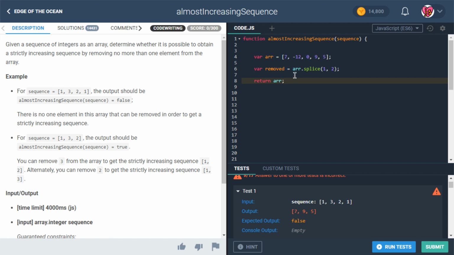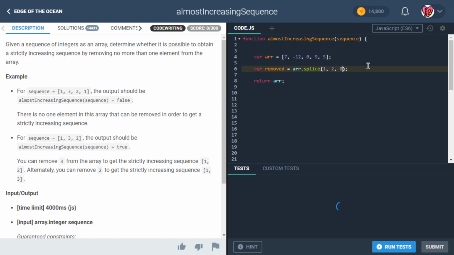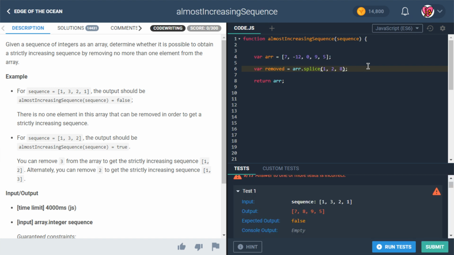Okay, so that's an important distinction between slice and splice, and something we talked a little bit about when we were doing sort, the array built-in .sort. So that's how splice is going to work. Now, like I said, we've got the start index, and the number of elements that we want to remove. There's other stuff we could do as well. We could build in a third argument here, and let's just say I'm going to make it 8. What does this represent? As you can see, it's taking out the -12 and 0. Let's do this one step at a time.